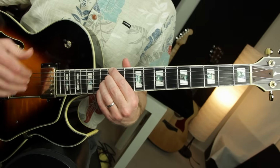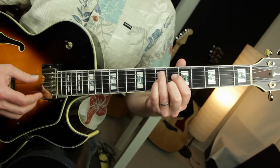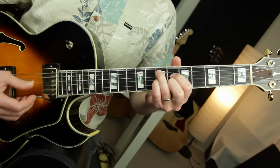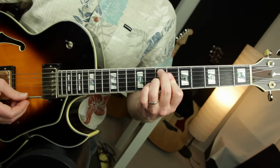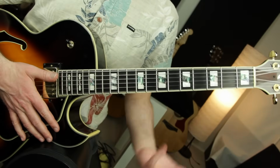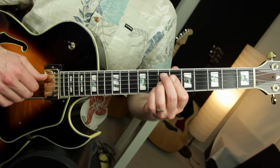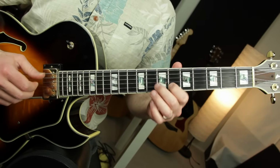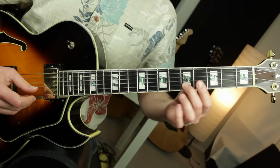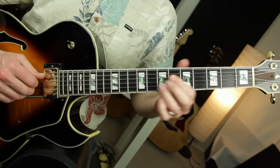Now I've said this before, but flat 13 and flat 9 indicate the same chord. If I see flat 13, I very often will play this, especially I would typically play this to this. This E7 with a flat 9, because if it says flat 13, it means flat 9 is also there. If it says flat 9, it means flat 13 is also there, unless it's otherwise indicated. You can have a chord, of course, with natural 9 and flat 13, but it would have to tell you that. Why am I avoiding the flat 9 here then specifically? That's because in the melody, the melody really is leaning on that E sound, and I don't necessarily want to clash with it right there.